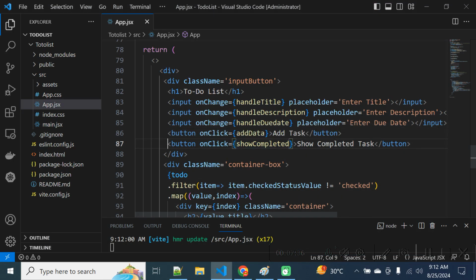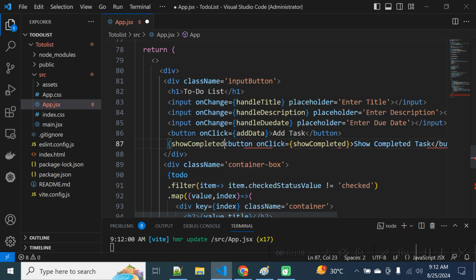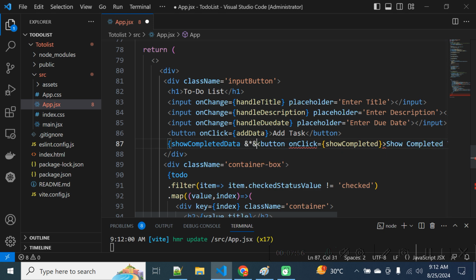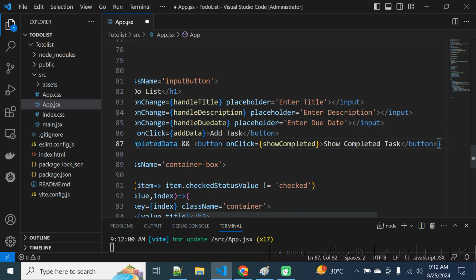We will do a small change. Show completed data and show completed.